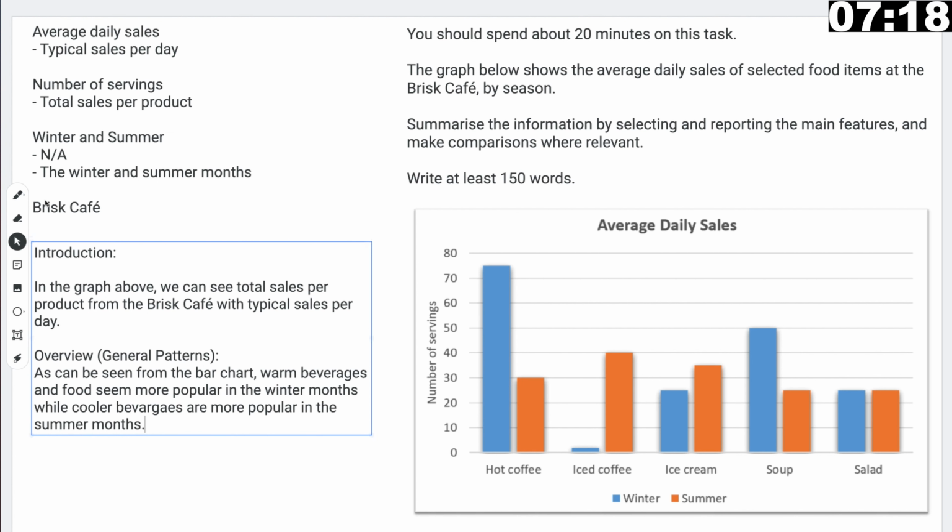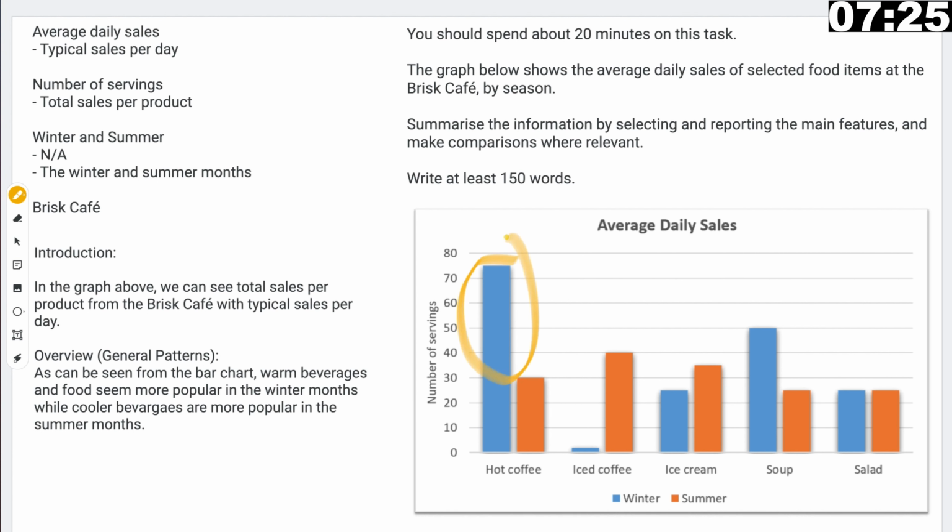Okay, so yeah, I'm having a look at the general patterns, and I can see here a huge difference between cooler, like the winter months, with regards to hot coffee and hot soup, while in the summer months, iced coffee, ice cream here is more popular.